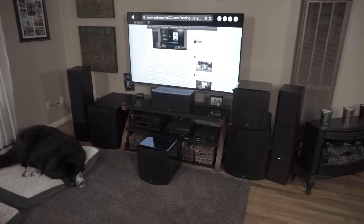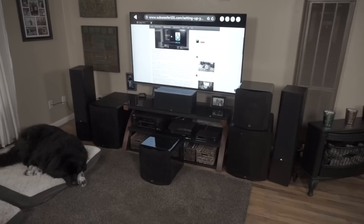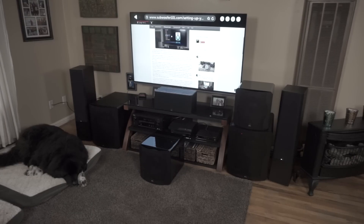That kind of sums it up. Sealed makes a lot of sense if you've got a 2.2 setup with nice towers and you want a flat response for music listening. And I'm very adamant about using two subs in order to get the full bass range you want. Ported subs are a lot better for movies. Whether a sealed box is worse for movies than a ported sub depends on which sub you're talking about.